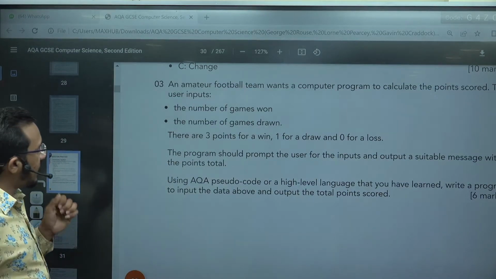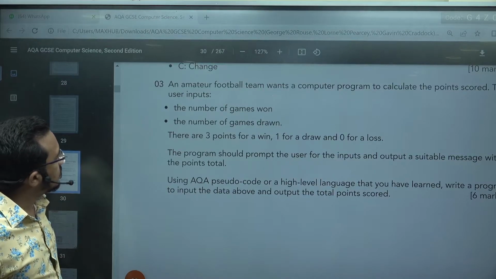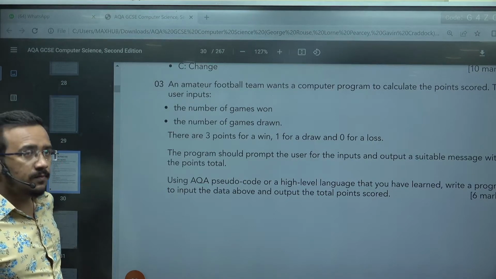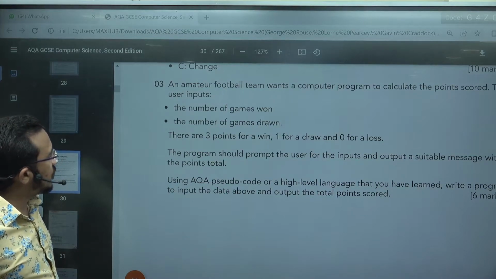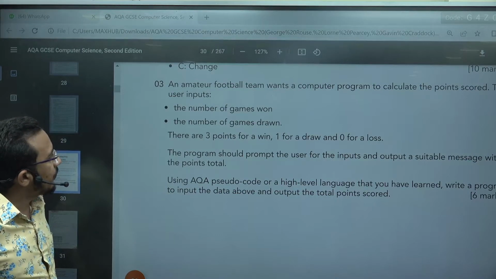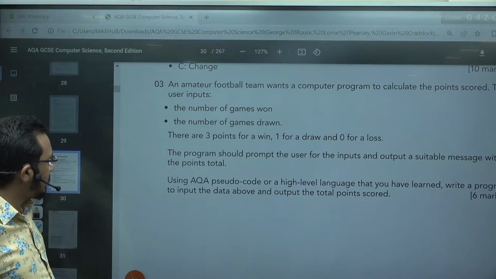Very simple setup is there. There are 3 points for a win, 1 for a draw, and 0 for a loss. Okay. It should prompt user input and output a suitable message with the point total.